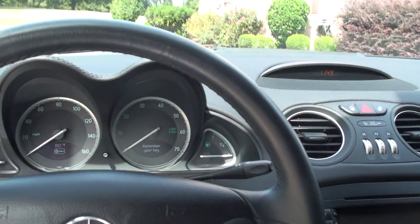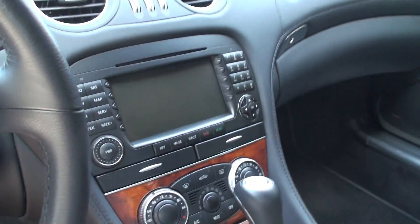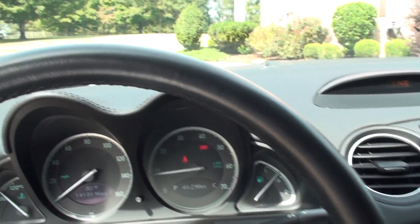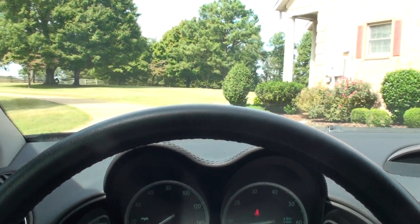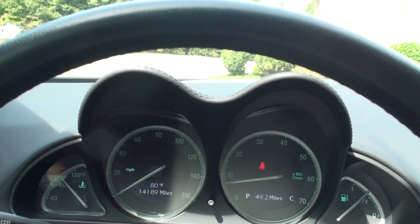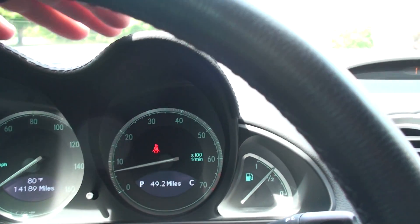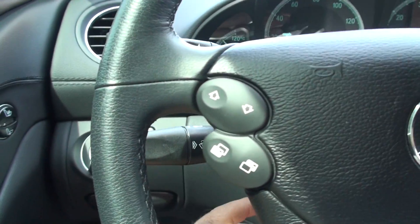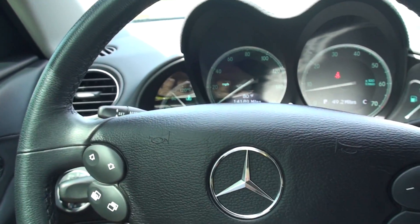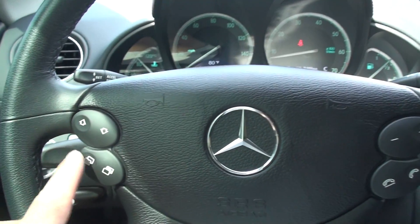There are two ways you can start this car. There's actually an ignition, but my favorite is just push and go — as long as the key is inside the car, you put your foot on the brake and push the start button here and it cranks right up. We're showing 14,189 miles — you might have a few more because I do enjoy these cars and might drive it a couple times. Very nice. It's got the power telescoping tilt — push it back and forward. Once you get everything the way you want, you can memorize your position: mirror, tilt, seat.